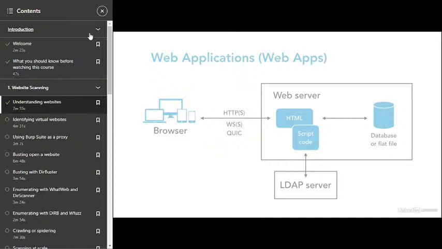A user will connect to the application from a browser, which may be running on a desktop, a laptop, or a mobile device. The web application may want to authenticate the user, and to do that, have some form of back-end authentication system such as LDAP. It's good practice not to expose a web application server directly to the internet, and so a web proxy will be placed between the user and the web application.